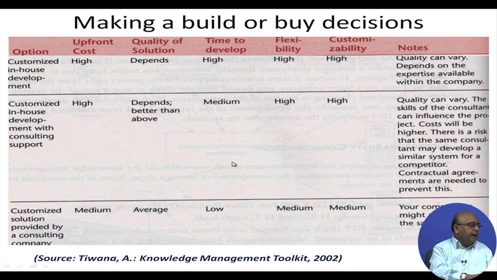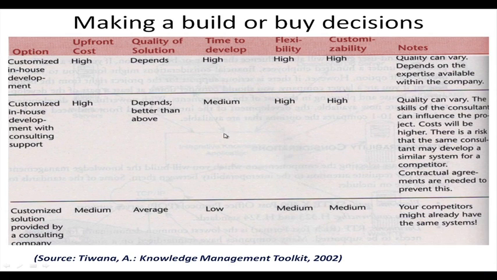But if you are going to have a customized one with a consultant's support, again the cost is going to be high, but the time taken may be less, and flexibility and customizability are very high, but quality may vary, right. The cost may also be very high, and there are certain risks associated with that. But if you are going for a customized solution provided by a consultant, then cost may be less, the solution will be average, time will be low, but flexibility and other things would be less. Okay. But your competitors may also be having the same kind of system, so it does not provide you any competitive advantage.